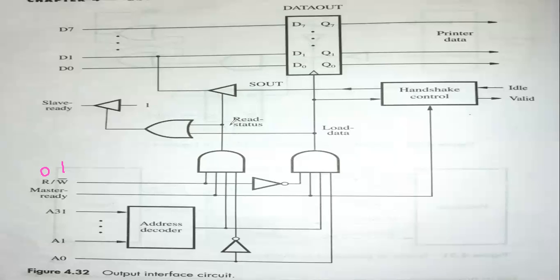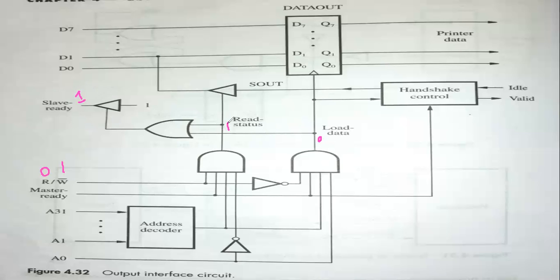For checking that, this place will be set to 1, and this is still 0, right? If you are checking that SOT is equal to 1, then obviously the OR gate will be receiving 1 and 0. Because of that, this OR gate will generate a 1, so the slave ready signal got generated. Then, when the processor receives this slave ready signal, we directly activate this module and load the content towards the data out.